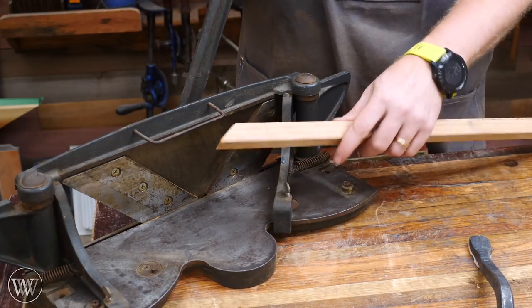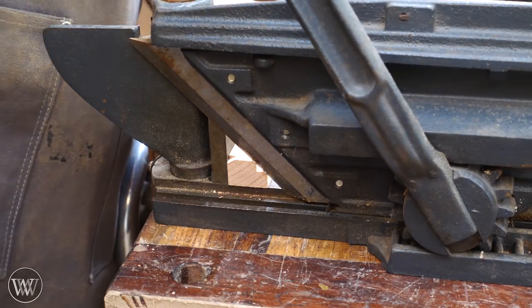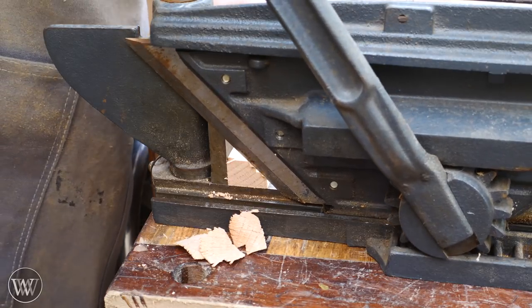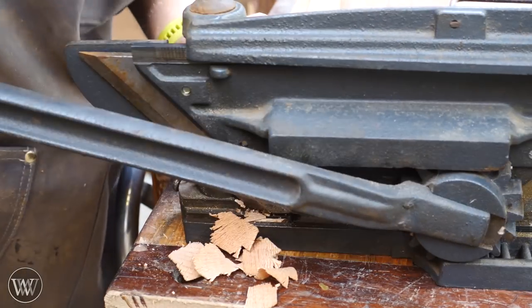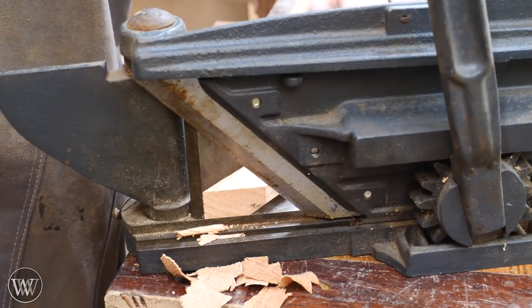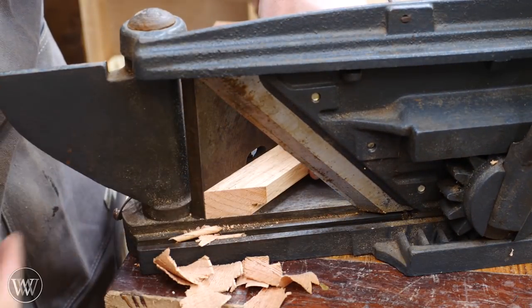I'm just really happy with how well this works. Let me show you what this looks like from the backside — I'll line it up, slide it past just a little bit, about a thirty-second or so, and then shear it off. You get these perfect curls coming off on every stroke. This is just a crazy amount of fun. You can take off a really fine shaving like that, or take off something a little larger and really chop through. Perfectly clear, perfectly smooth surface. Even switching it over to 45 degrees, it does basically the exact same thing — line it up right where you want it, cut off that 45-degree cut, perfectly clear, perfectly smooth, clean cut.